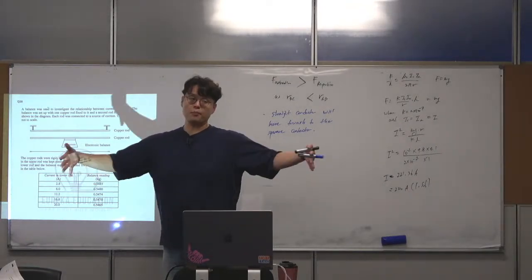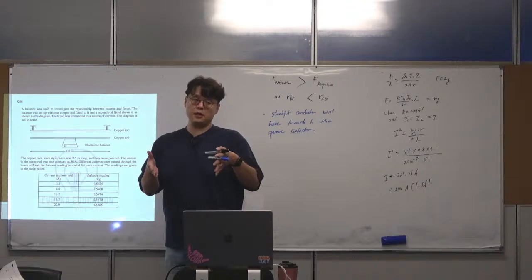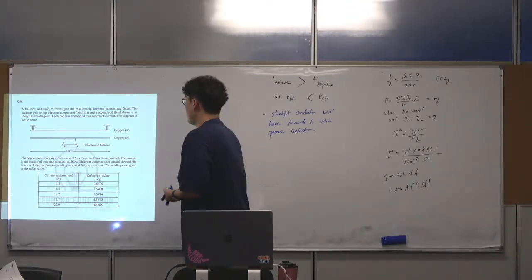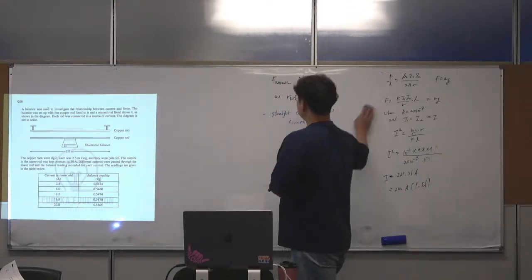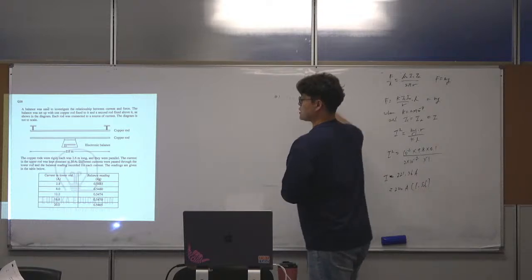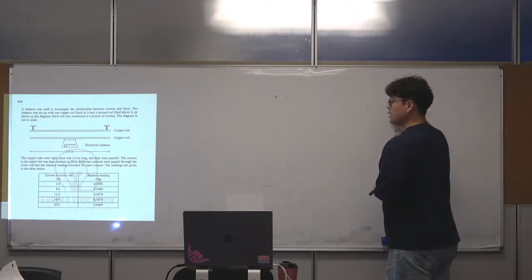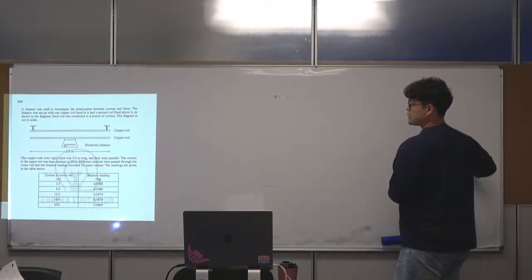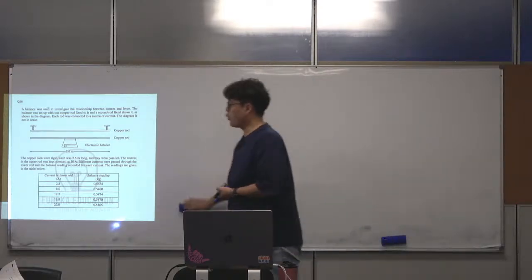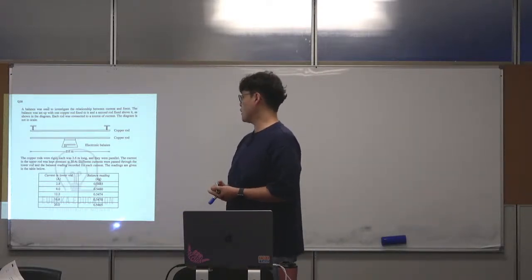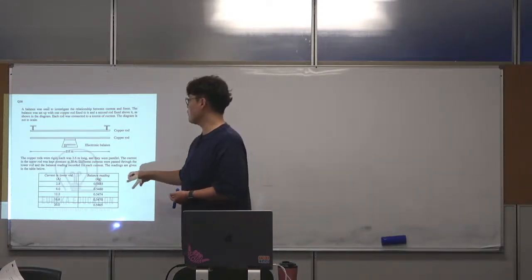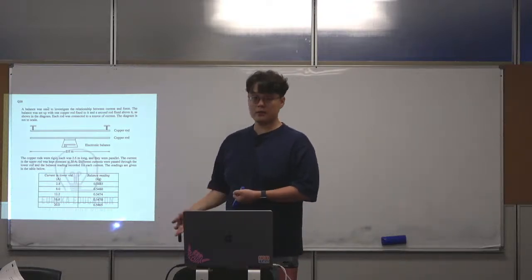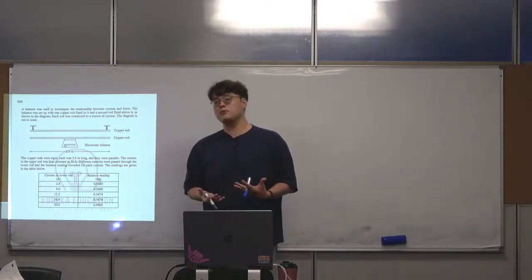We'll probably use that 1 meter ideally, or even 50 centimeters for the frac. The current in the upper rod was kept constant at 50 amps, and different currents were passed through the lower rod, and the balance reading recorded for each current. The readings are given in the table below. So can you see what's the relationship between them here?